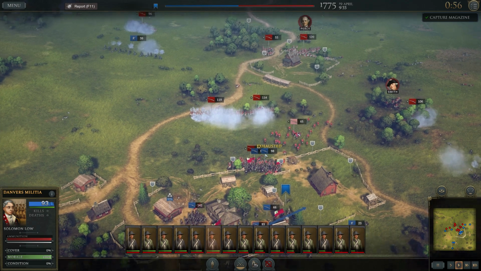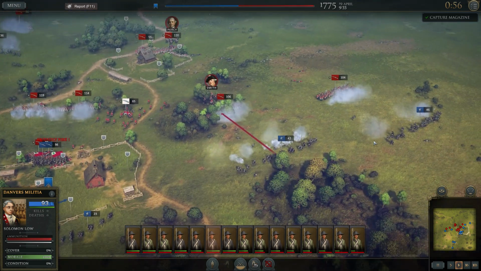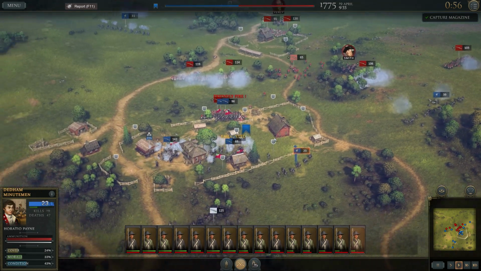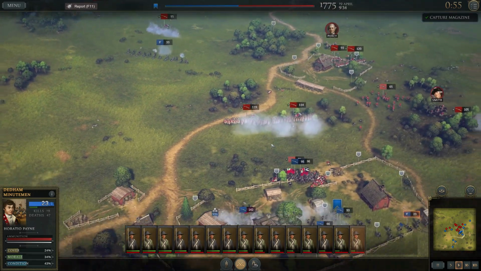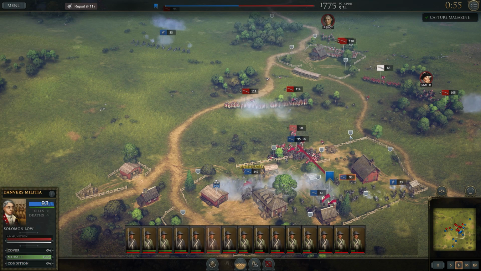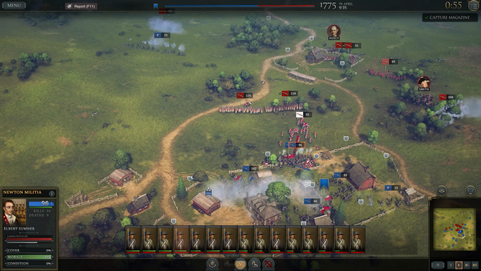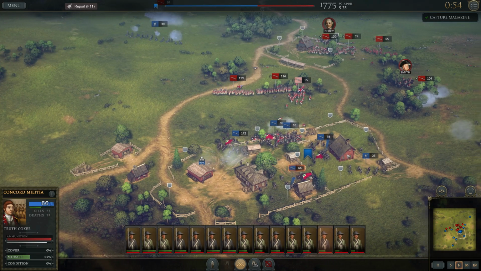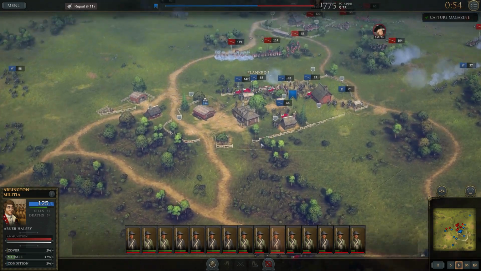Alright, we forced back that first initial wave that the British sent in. And our skirmisher units are really holding these flanks pretty well, actually. At least slowing them down. They're not doing really too much casualties, but they are slowing them down, which is really what we needed. So we beat back that initial wave. So let's start getting some of these guys into defensive positions.